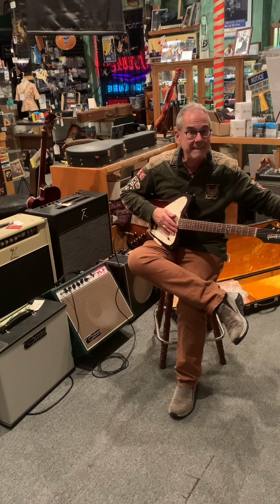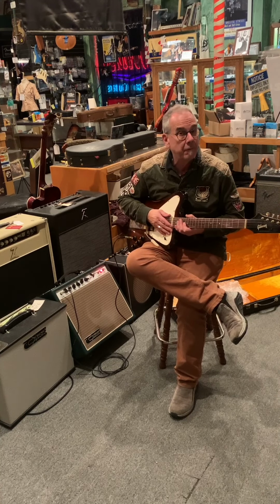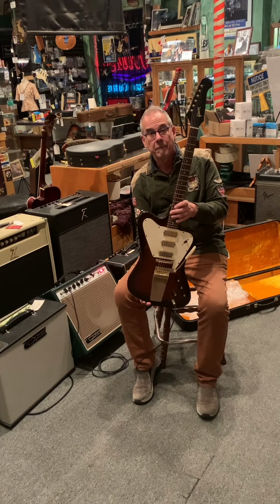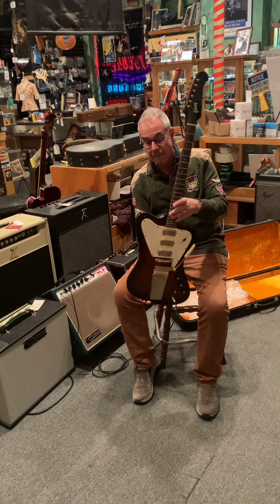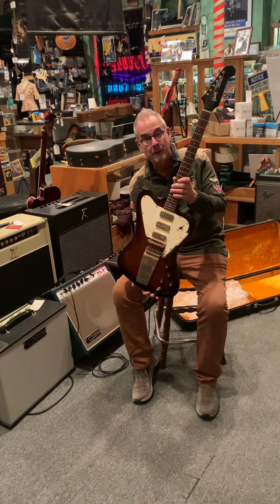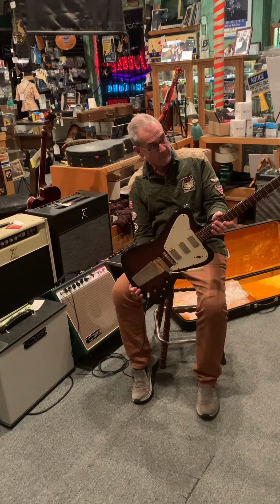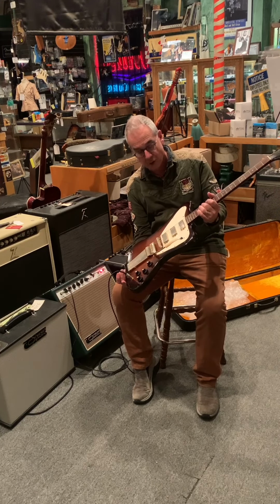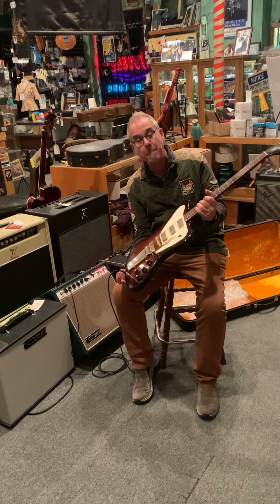Here is a 1968 Gibson Firebird. You guys are all probably familiar with the Firebird, but from '63 to '65, they had a reverse body. Now, to not get sued by Fender, they modified the shape here into a non-reverse body.